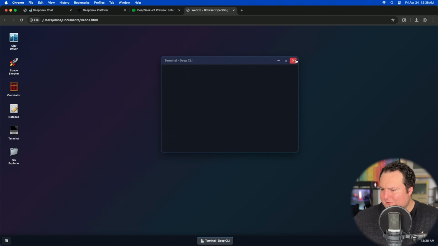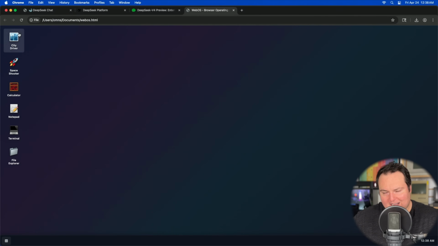Okay, on first glance, I don't have too much to say. I don't see anything that totally blows me away, but I will say this icon set is rather different comparatively to things I've seen before. So now let's check the unwritten test. Is there a right click? Okay, there is a right click. That is nice to see. Again, it's not specifically denoted in the prompt, but it's nice to see if the model chooses to include it or not. Next up, we do have a clock with the correct time in my locale.